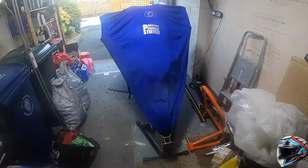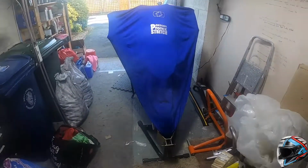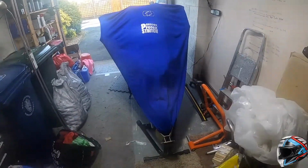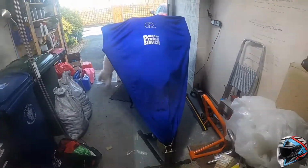We've got the cover, the Oxford Protect stretch cover. This is something I actually bought for my BMW S1000R, and as it's that large stretchy material, it fits, to be honest with you, most bikes, if not all bikes. I just find it's good in the winter.